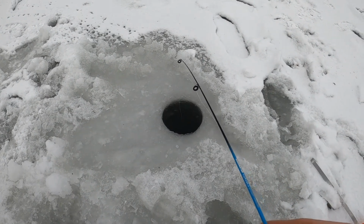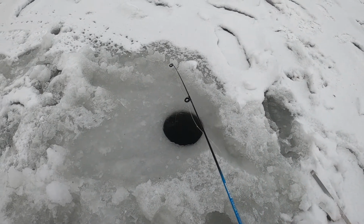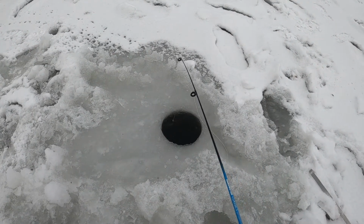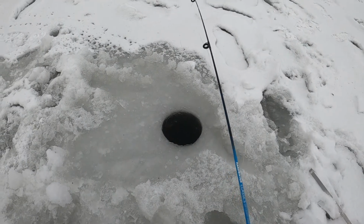My son's got a nice luminescent perch jig on. I don't know if there's any perch in here, but I know there's tons of bluegill, lots of panfish out here.